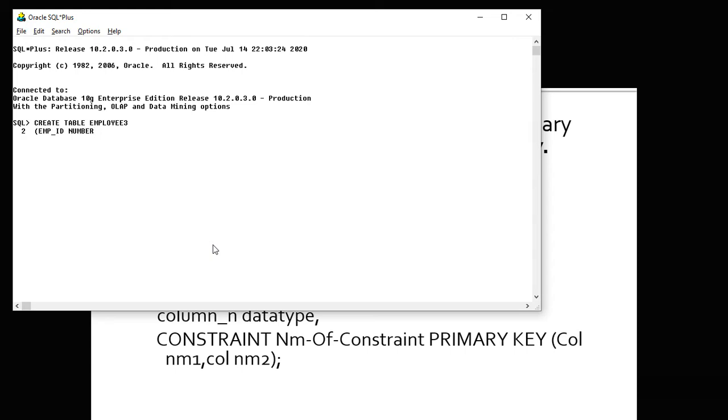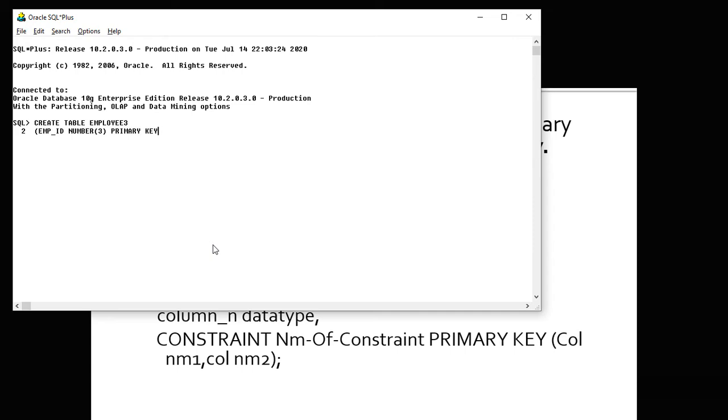Exactly beside the data type we will write the name of constraint. Here I want to apply the constraint primary key to this column. For that I am writing primary key beside it. These are our keywords. Primary key keywords છે. Employee ID ને આપણે primary key define કરીએ છીએ.